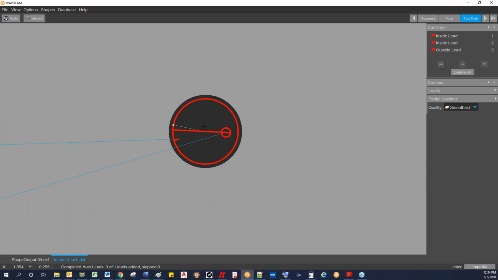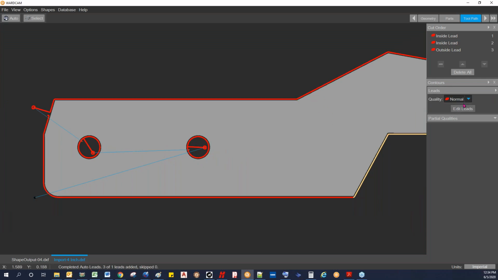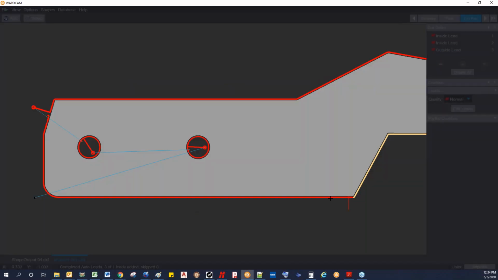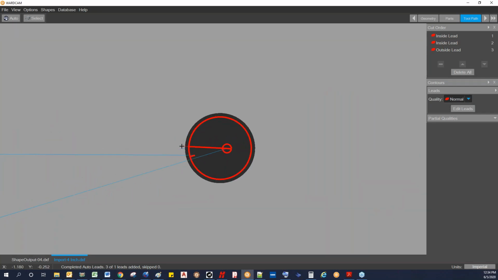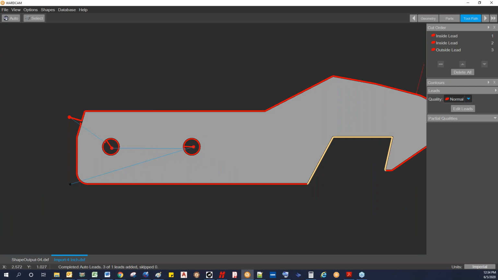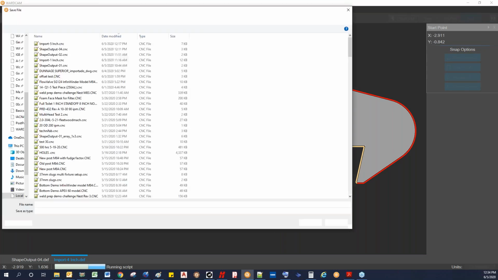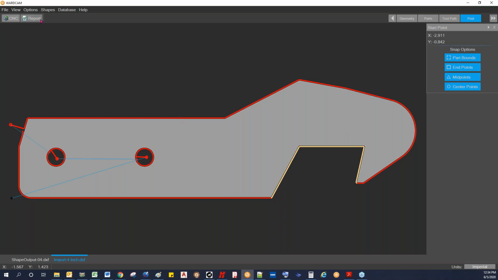If you get to this point, you decide you want to change your length of lead-ins, so you want to make your lead-ins a little bit shorter on those holes. Under the leads area here, you can click on this edit leads, and it brings you back into the material database for that material and thickness. So if I want to shorten this up here, I can click on that, click on save and exit, and then if I just click here, then it'll re-add the lead and shorten that up. And then we'll hit our next button, top left-hand corner, click on CNC or do your fast forward button and make the CNC file, and then make the report.